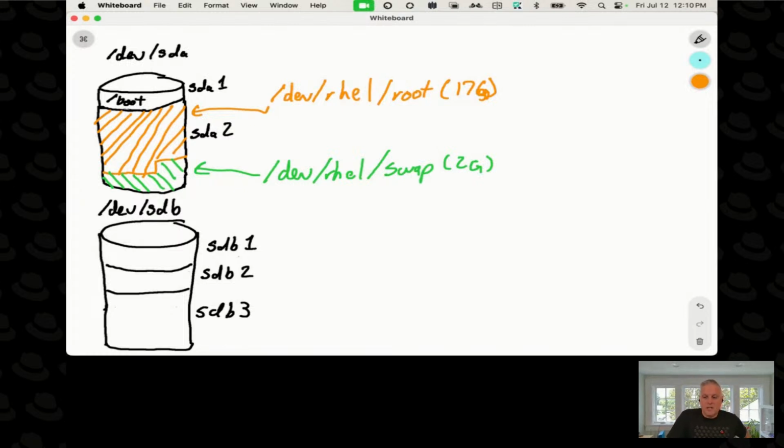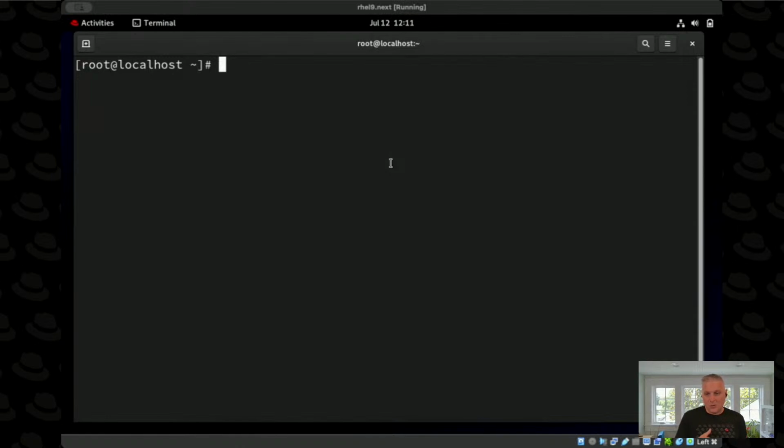And what's really awesome is that with logical volume management, you can tie together multiple devices into a single addressable disk space. So I can take these different sized partitions, or maybe even whole disks, and lump them in as physical volumes to our volume group. So we're going to change back over to the terminal. I'm going to show you an example of what this looks like. We're going to go through the process to actually add more space to our volume group and our file systems. And then we'll flip back to the whiteboard and talk about what we really did with that.